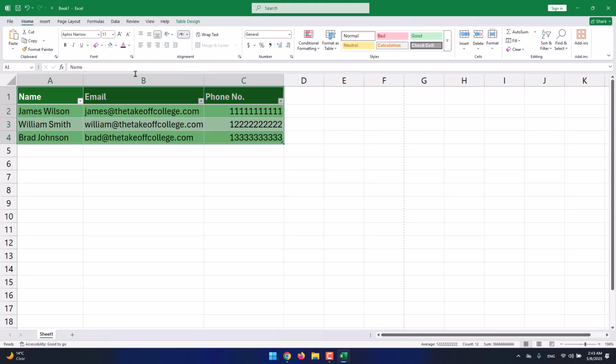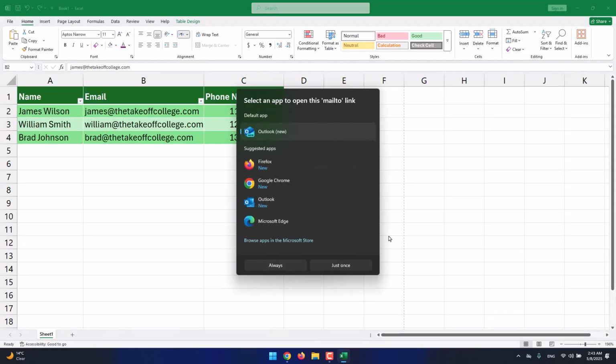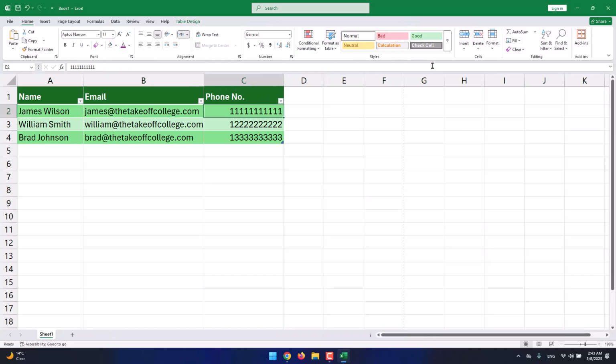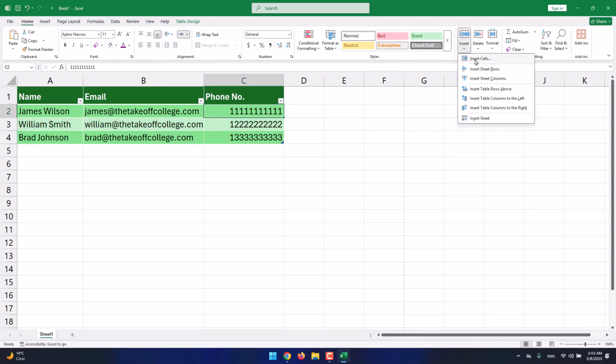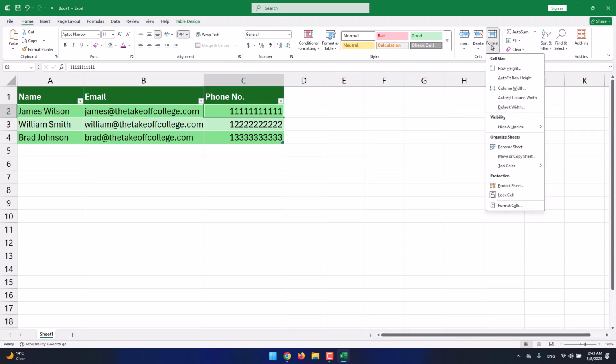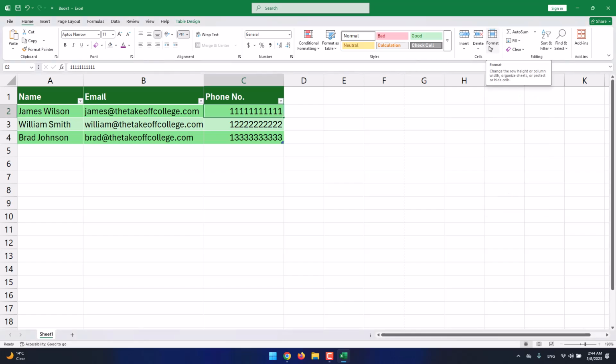The next thing that we have over here is the ability to either insert, delete, or format our cells. So we can change the sizes of our cells through this Format option inside the Cells section.